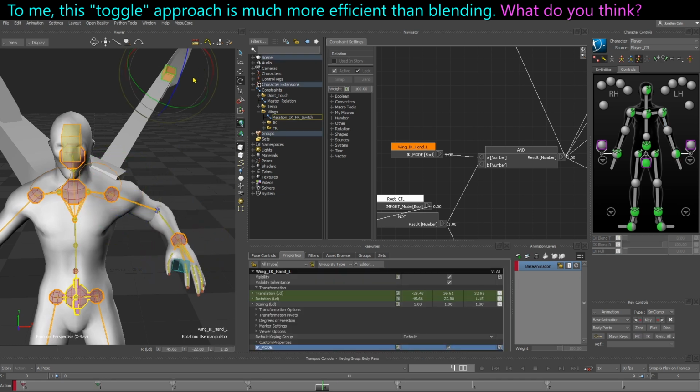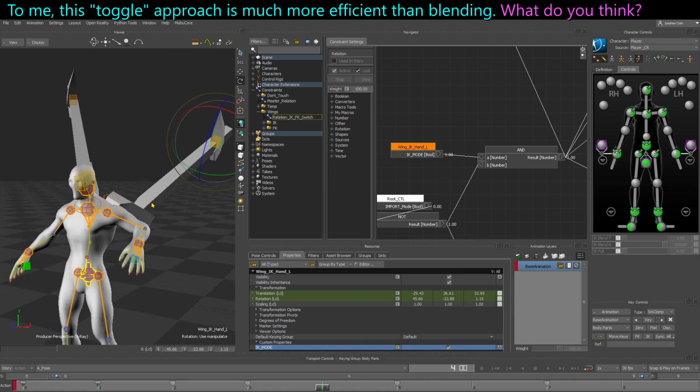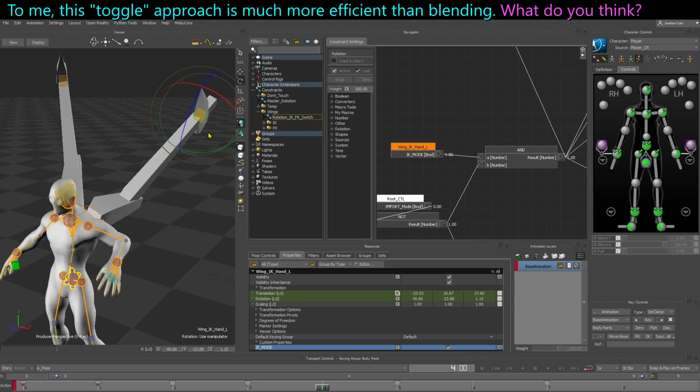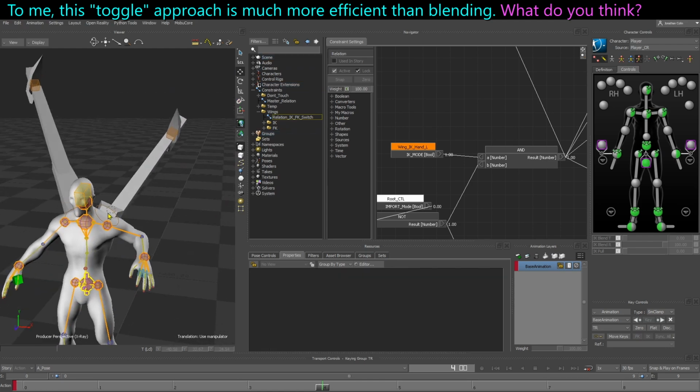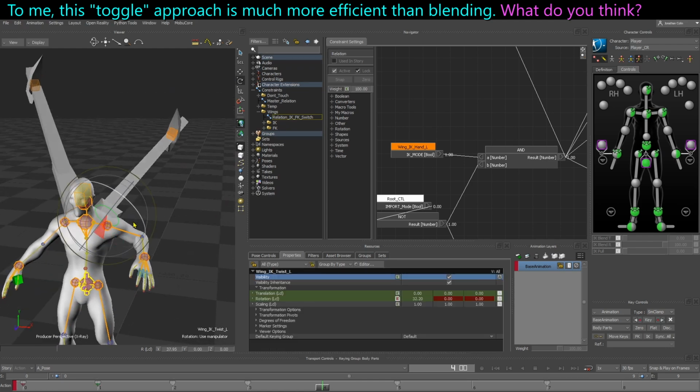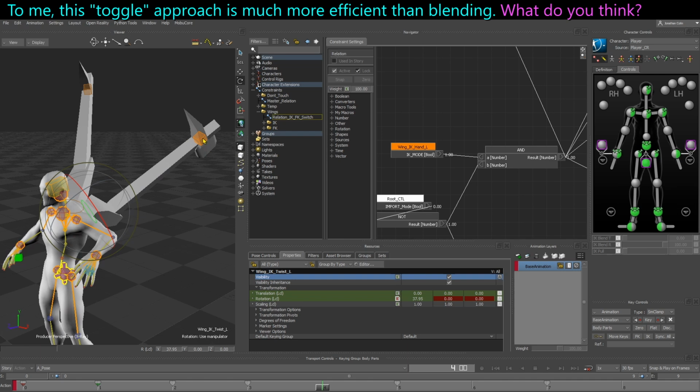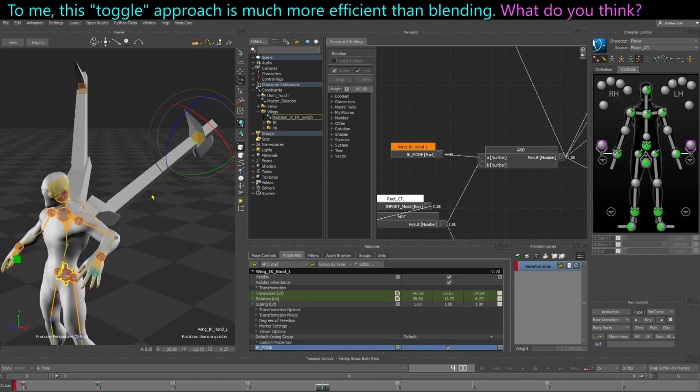You have to manually switch with the Boolean, but I think it's a good base for a custom limb, and you can obviously expand with more space switching options and things like that.